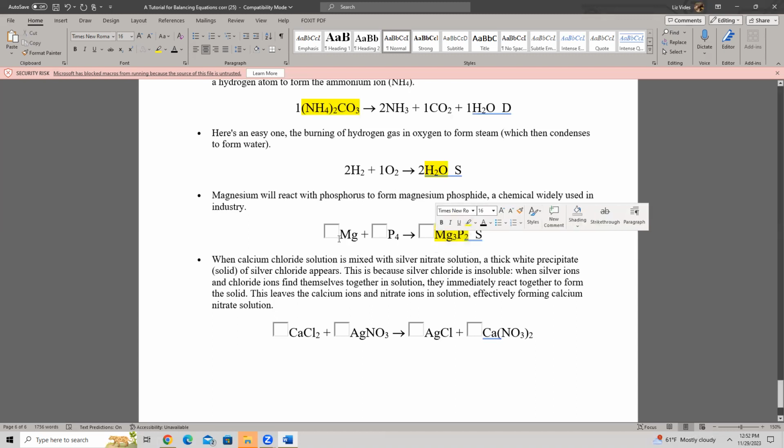Oh, look, there's magnesium and phosphorus, and now there's magnesium phosphate, or phosphide, actually, in this case. All right. So again, the most complicated one being this one. So we need to compare. And I'm going to show you, if you don't start comparing the right way, you are going to mess up. All right. So you would want to put a 3 in front of this, but don't, because look at phosphorus.